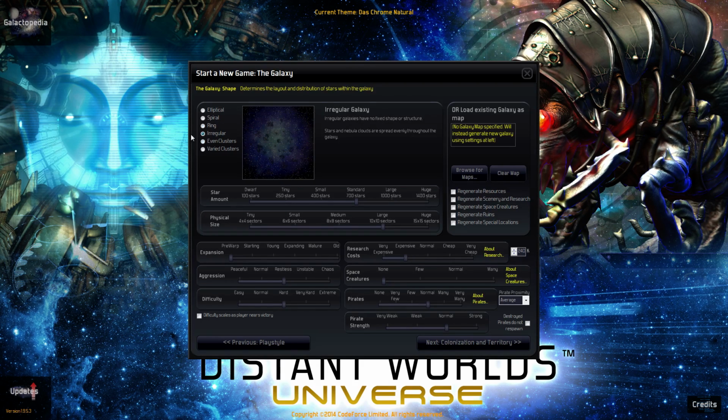You also have a regular, where it's just a random placement. You have clusters that can either be even in size or varied in size. So this is just different ways of generating the universe, and it will give different kinds of gaming experiences. I can't really say what's best. It's up to you. I tend to like these cluster games, but I also like spiral games, so I haven't really gotten a preference for it.